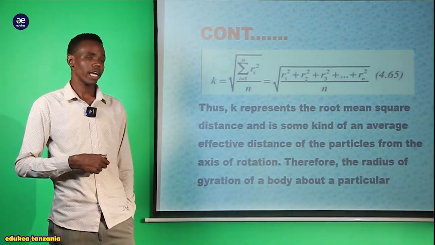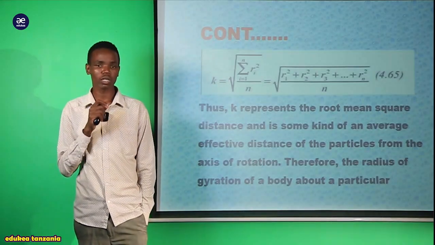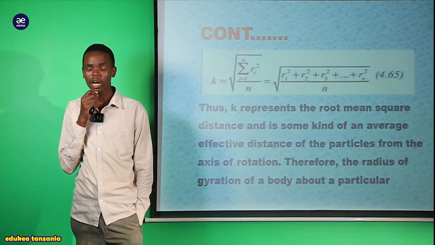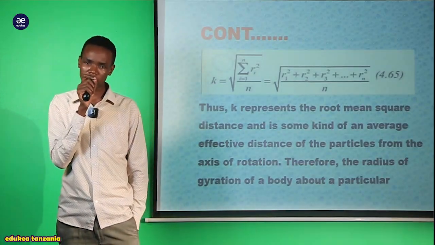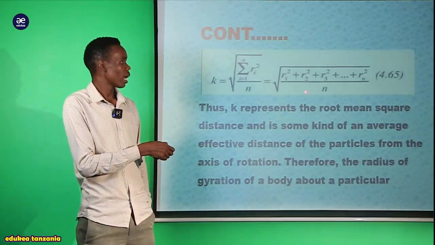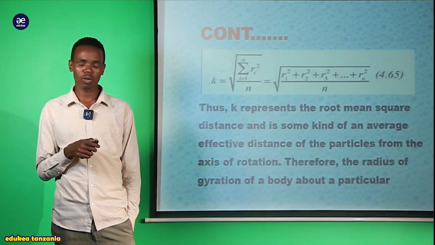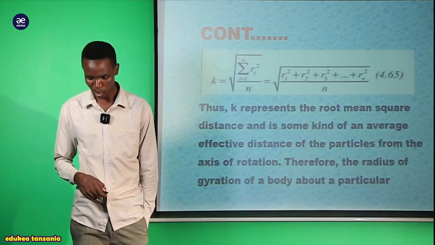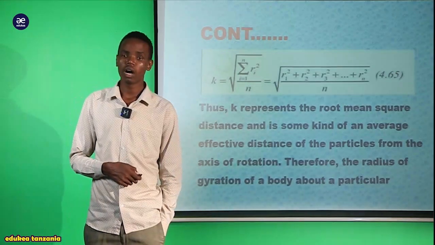Now we could say that, therefore, sometimes instead of writing the radius of gyration equals the square root of the moment of inertia divided by the mass of the disk, we represent it as the radical of the summation of Ri squared divided by n. But the summation of Ri squared must be equal to R1 squared, we add R2 squared, we add R3 squared, and so on up to Rn squared, and then we divide by n. So this is our equation number 65 for our 4C topic.